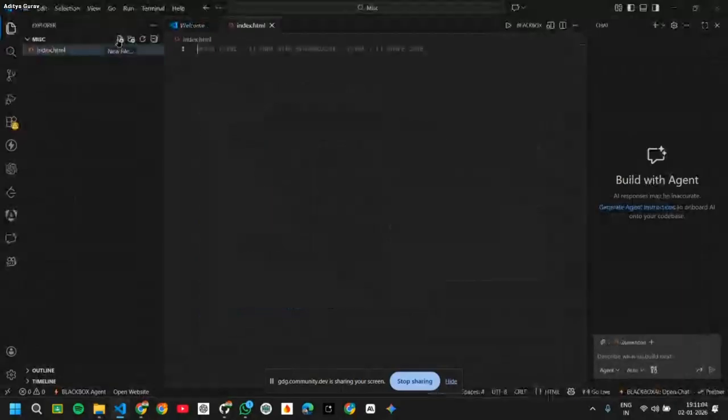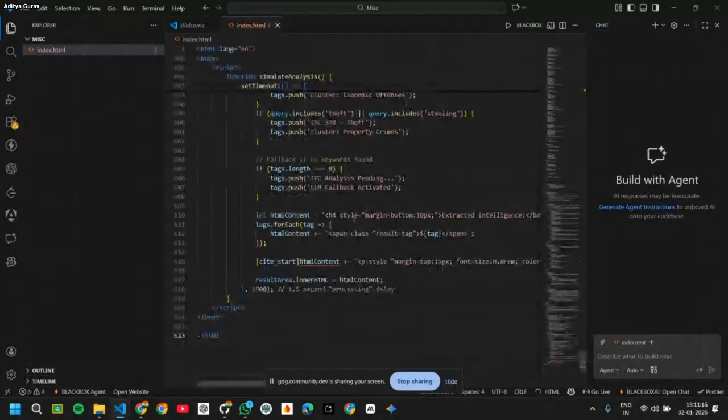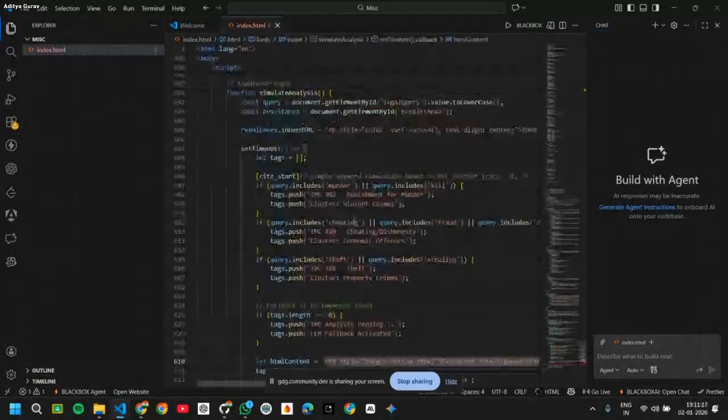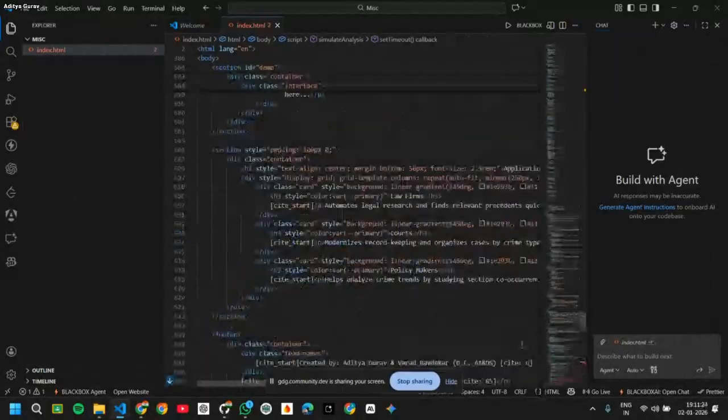Make sure that you name it index.html. The index name is most important when you are hosting it through GitHub. So you can paste the code over here. Don't bother about these kinds of errors. It doesn't matter. The website actually runs very well. You can just check it.